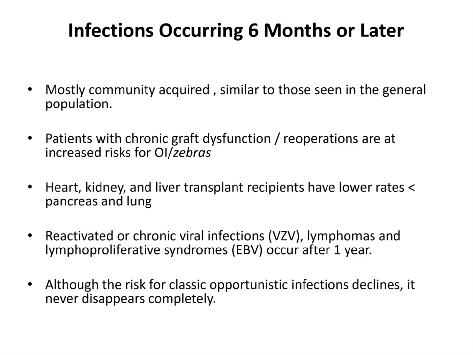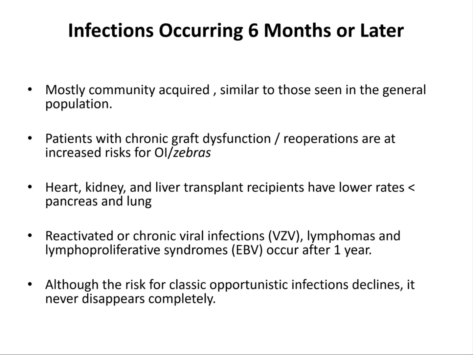Also, after the 6 months, you have herpes virus activation, specifically shingles. You may see zoster. They come in, they have a funky rash, suggesting zoster, and then by almost 1 year, that's when, if they're going to get lymphoproliferative disorder due to EBV, that's when it may start. You have to consider that in your differential for fevers, lymphadenopathy, and so forth.